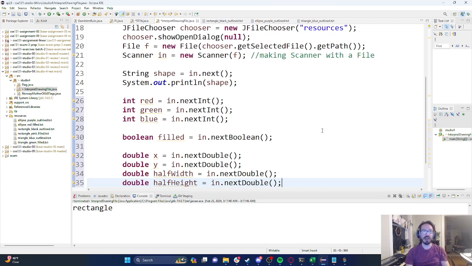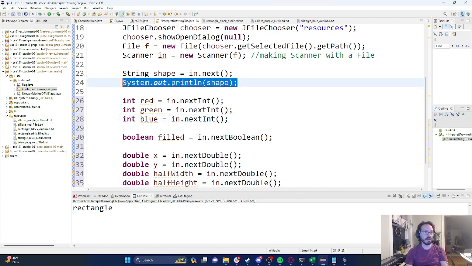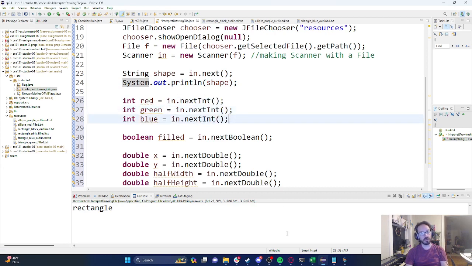And at this point in time, we can actually start trying to piece these things together. I should have successfully read in all of the information from one of the files, so we should be able to successfully start piecing things together. If I just assume for a moment that this shape is a rectangle, we know that that's not always going to be true, and I'll come back and deal with that later, but let's start with the colors, right? How do I deal with the colors? That tells us what color we wish to draw the shape in.